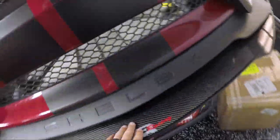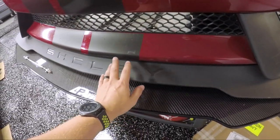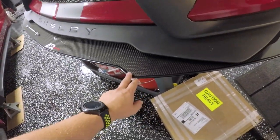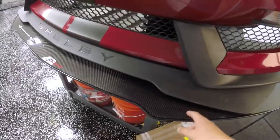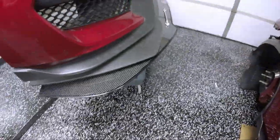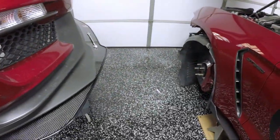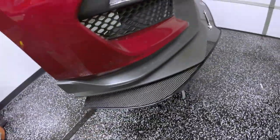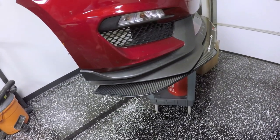My plan is, this is a cheaper piece than the OEM splitter. As most of you, if you're watching this, probably know, the OEM is a $900 to $1,300 part, depending on how and when you get it, where this is about $385, if I remember correctly. So I think I'm going to take the risk on this one and have it take the brunt of the damage, as well as the further it sticks out, the more aggressive it is. Whether or not that's a good thing, not entirely sure. We'll take a chance on this one and see how it goes. With the next one, I might contact APR and see if they can create one that covers this gap. Being that this car is tracked so heavily, I don't foresee this thing lasting that long to begin with, maybe a year or two at most, so we'll see.